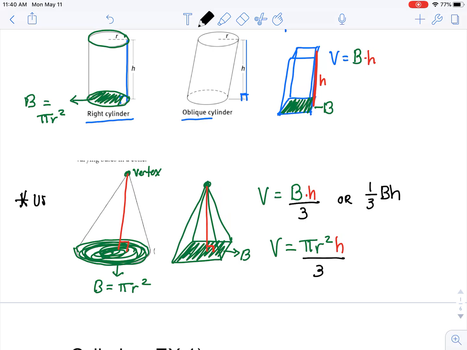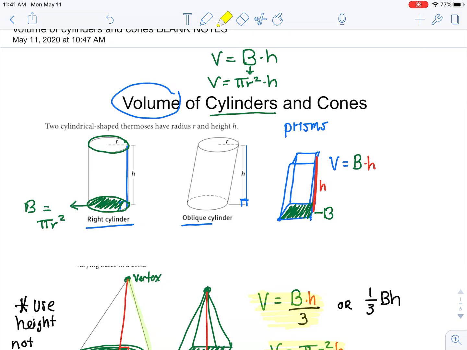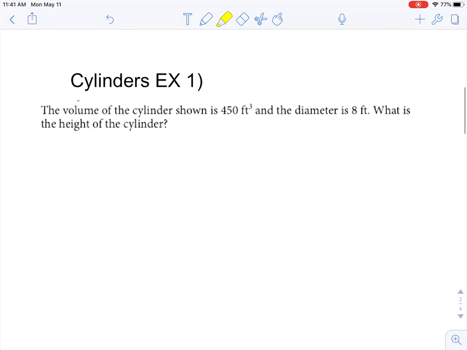Now, it is important to make sure that on your cones you are using the height when finding volume, not the slant height. We talked about slant height in previous lessons when we were finding surface area, and slant height is the height that is down the lateral side or the lateral edge of the cone. So now that we've got these 2 formulas, and again, I'll highlight our formulas, we can use our basic formula for the pyramid and then plug in the area of the base formula. Same thing with the cylinders. We can start with our basic formula for a prism and then plug in the area of the base formula.